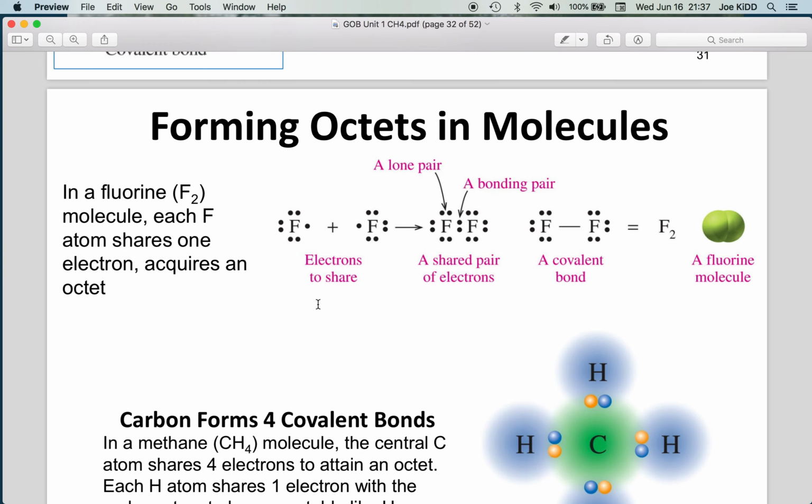Here's another example of a diatomic, fluorine, right? Here are the Lewis dot diagrams for 2 fluorine atoms. We know fluorine, if you look at the periodic table, has 7 valence shell electrons. It only needs 1 more to complete its octet. It makes a lot of sense for 2 fluorine atoms to share a pair of electrons, giving them a covalent bond so that each of them can say they have a full octet. Now, when they share a pair of electrons, we often write it with just a line like this, but you can pretend there are 2 electrons hanging out in that bond.